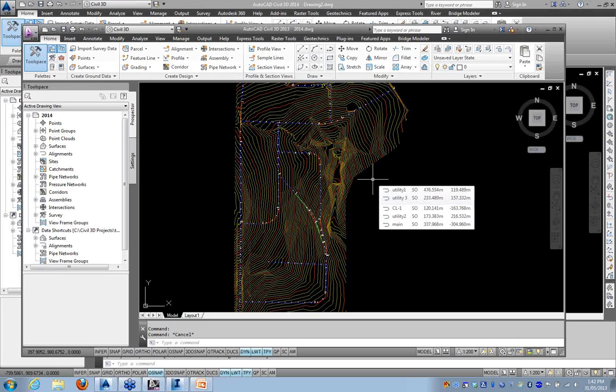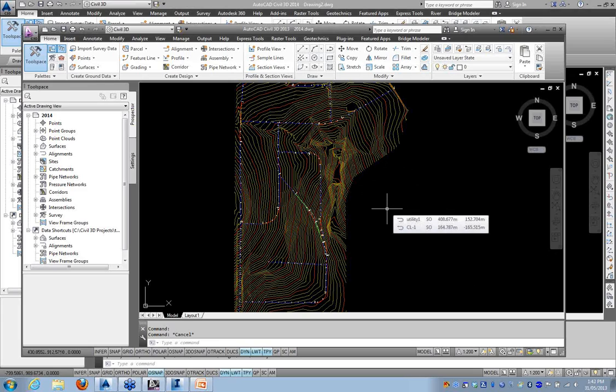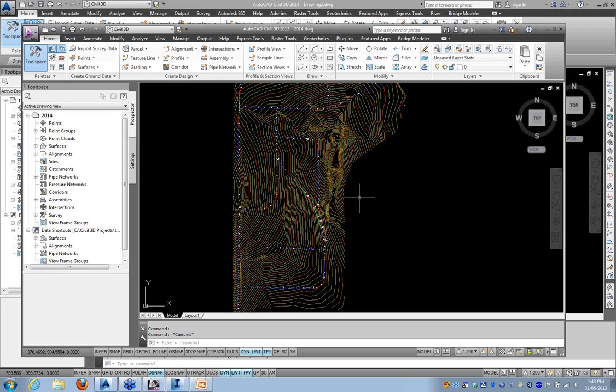So this only works with 2014 and 2013. It doesn't work with any other versions previous to that. These are the only two currently, but presumably in subsequent versions, it'll be carrying back to 2013. We'll have to see what happens with that, but I assume so. So we've made our change in 2013. We can do a save here and close it.